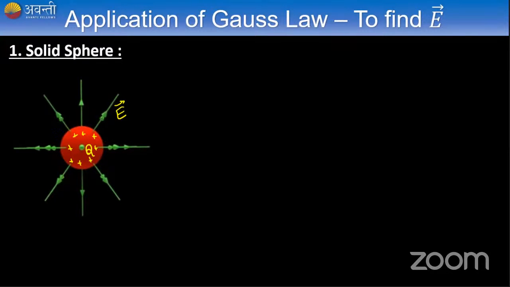Now what happens? Can we draw the equipotential surface for these electric charges or electric field? Can I consider the equipotential surface here? How does it look like if I want to consider the equipotential surface? How can I draw the equipotential surface? If I go parallel to the direction of the electric field, I'll find my potential remains constant throughout this. So I'll find an equipotential surface. Now these equipotential surfaces behave as an enclosed surface. Okay guys, this is very important. Please listen carefully. These equipotential surfaces behave as an enclosed surface to this solid charged sphere. Understood?